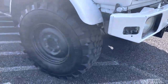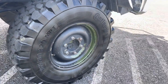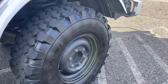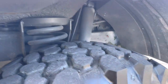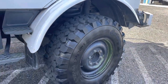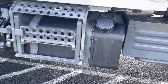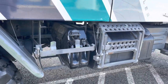Hitch, Continental MPT 81 365 8020 tires. They only have maybe 2,000 miles, 3,000 miles on them. We just rotated them about 500 miles ago, so you can see the depth still plenty on there. We have new front shocks, dual 12 volt batteries for a 24 volt system. I believe it's a 34 gallon tank, might be 32. I have one jerry can to go with it.